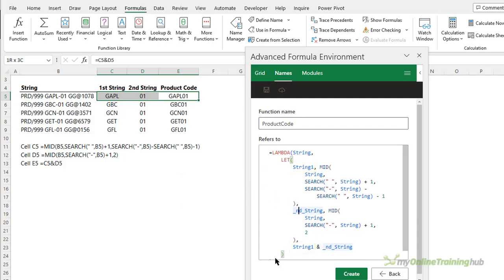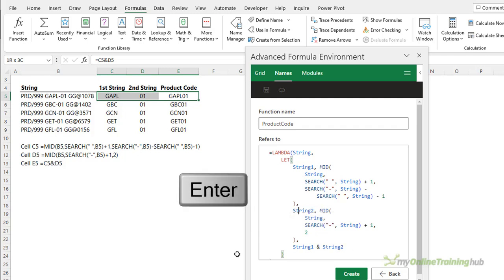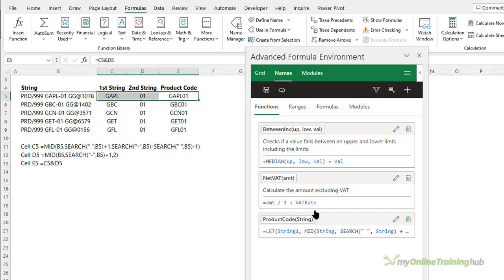And then down here, for some reason, it didn't like the 2 for second string, so it's just called it underscore end string. Let's F2 to rename that. We'll call it string2. And it's renamed all the instances of string2. I'm happy with that, so I'm going to click create and it's saved it. If it doesn't appear in your name manager, you can click save again.